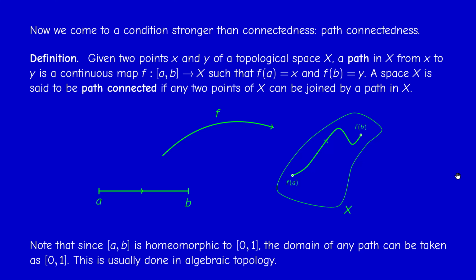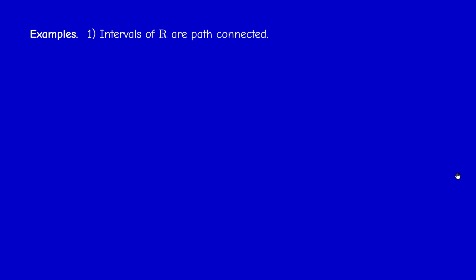Now, let us give some examples as usual. So, first of all, you may easily check that the intervals of R are not only connected, but they are path connected. Okay. So actually in R, we have equivalence between connected, path connected, and convex, because the intervals of R are convex. So if you take 2 points in R, we can join them by a straight line segment. So if x and y belong to an interval, then the whole straight line segment joining x to y is in the interval, as we observed earlier. So in R, connectedness, path connectedness, and convexity are the same.